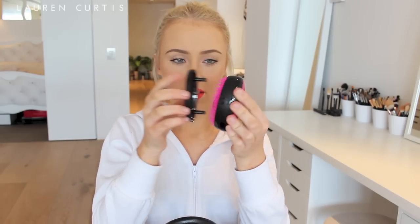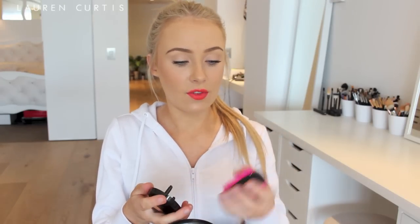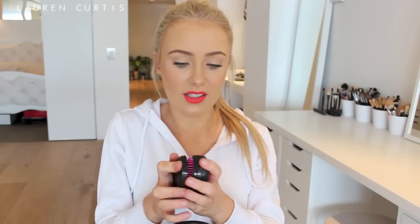I've got this Tangly's Lady Jane — it's like one of those Tangle Teasers but the travel version. It comes with a little clip. The bristles aren't as nice as my proper Tangle Teaser; they're not as soft, actually kind of painful. But just for quickly brushing your hair it does the job, and it's good that it has a little case. Next, I've got my wallet — this is the YSL.